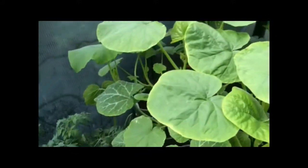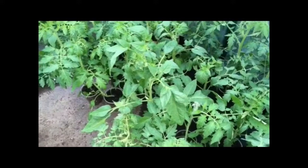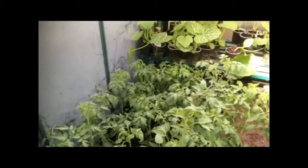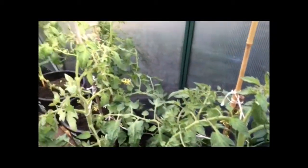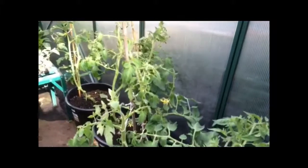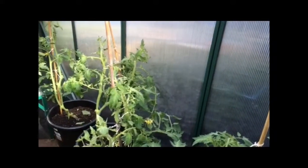And then tomatoes. So we're going to have a big effort to try and get them out today. Been a month late. It's starting to get a bit overly leggy. But there's nothing we can do about that. It's just the way it is with the weather. They'd have turned brown and crispy if I'd put them out in that weather. So permanent tomatoes, they're flowering. There is some green fruit in amongst it. We gave them a thin out yesterday. And yeah, so that should be good.